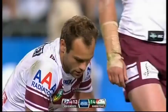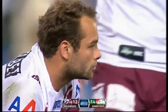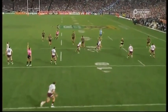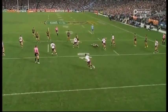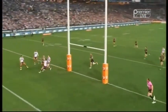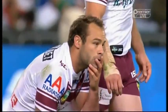Yeah, the maturity here of John Sutton, who has really developed his game over the last couple of seasons under Michael Maguire. Just the calmness here, not to panic. We'll try something too outlandish. When the ball comes back to him, he just thinks, well, you know what? Let's just put it in there and see if we can't get a line drop out and come back again. There was a time when John Sutton might have tried something outlandish at that point.